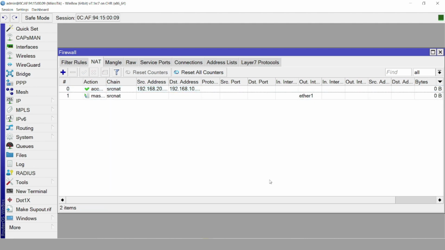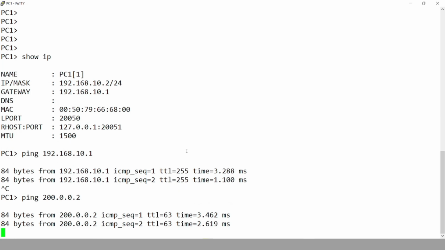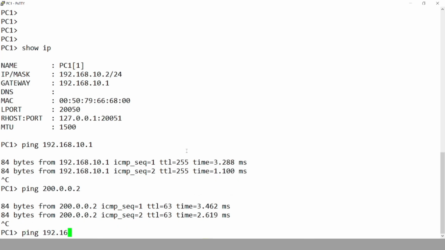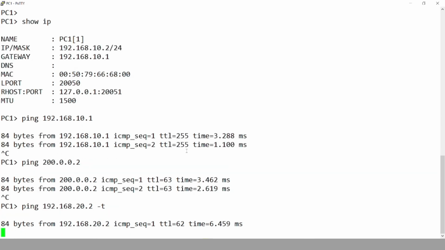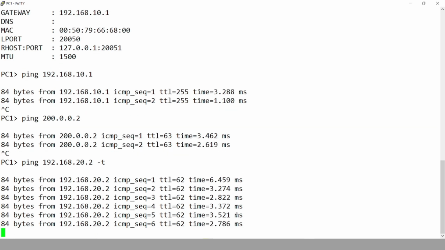Therefore, you are going to create a new rule with the source network. You are going to place the source and destination address in this section, and the action will be to accept. Logging will also be marked, and apply. And if now we perform a new connectivity test, you will realize that there's connectivity without problems.